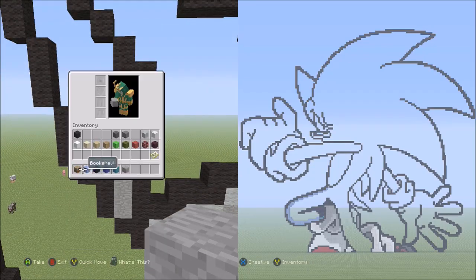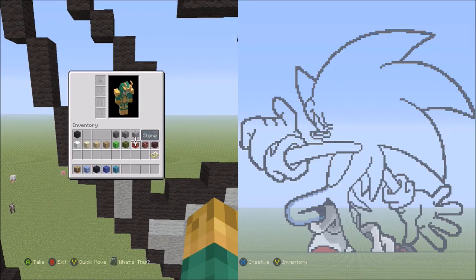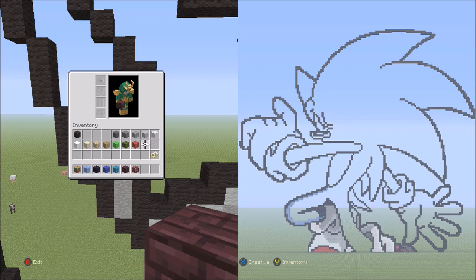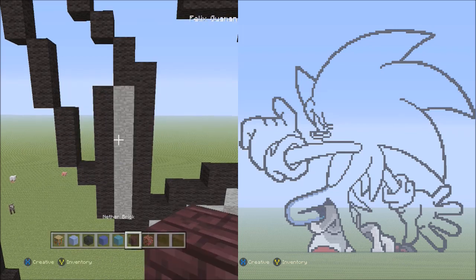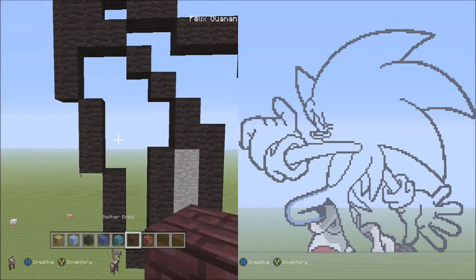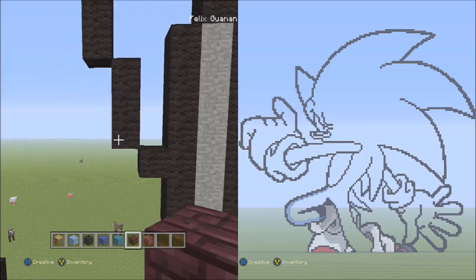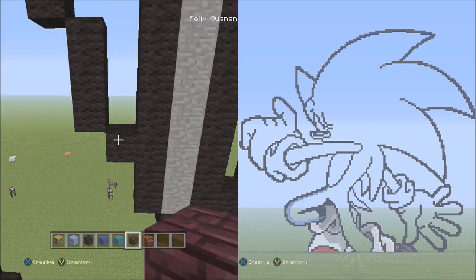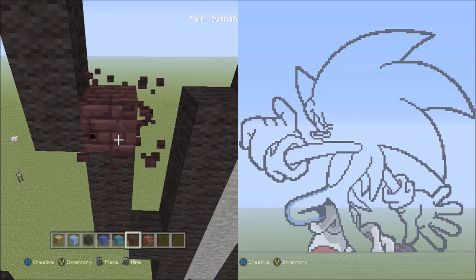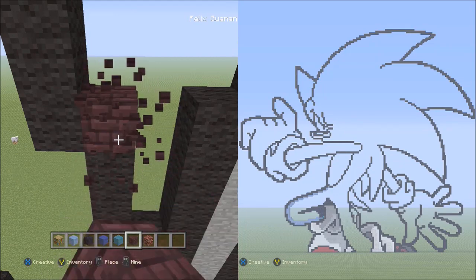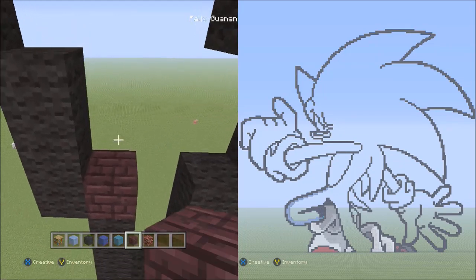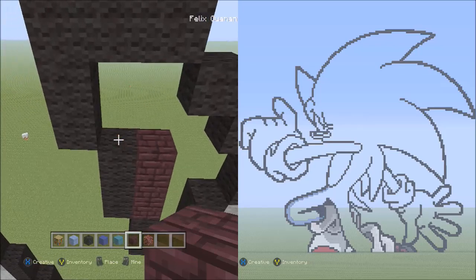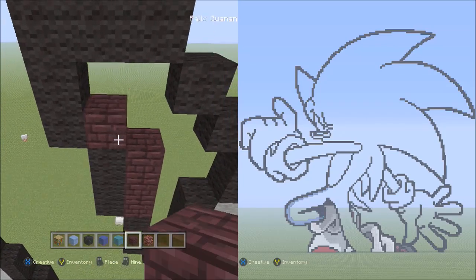And now we're going to switch over to the nether brick and the nether rack. Now with the nether brick, we're going to move up here to this space, and you're going to find these 3 black wools that are making contact with this 1 black wool. Starting on top of the 3 black wools, you're going to place 3 nether bricks going up. That's 1, 2, 3. And then place 1 nether brick on top of this black wool.